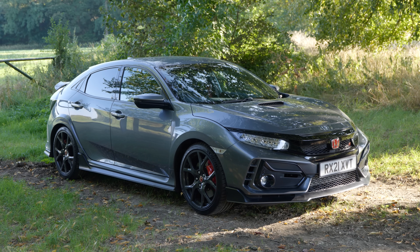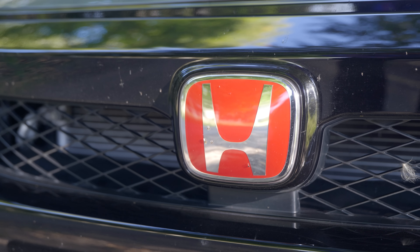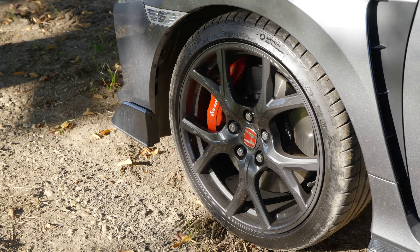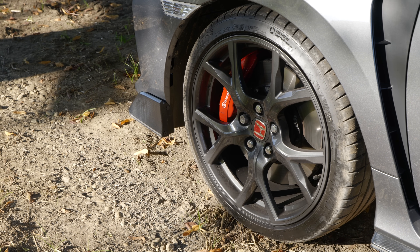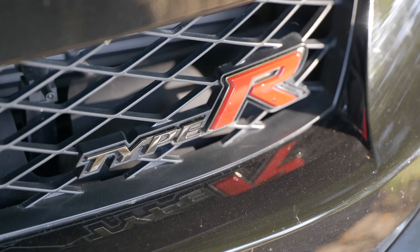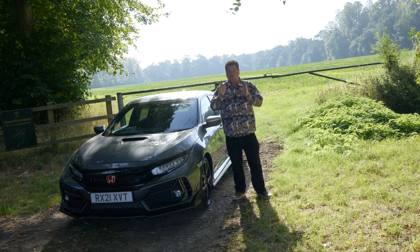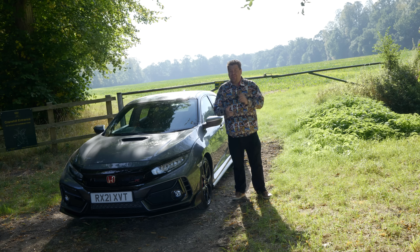The 10th generation Civic was an incredibly important car for Honda and it had a couple of very difficult jobs to do. For the few generations prior to this, the Civic was a car sold in two very different forms. The European Civic was distinctly different to that sold in many other territories, most notably the United States. So for this car, Honda wanted to consolidate everything and produce one vehicle on one platform that was going to please everybody. Never an easy task.